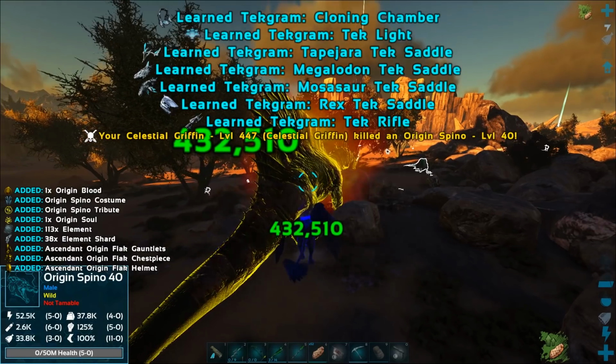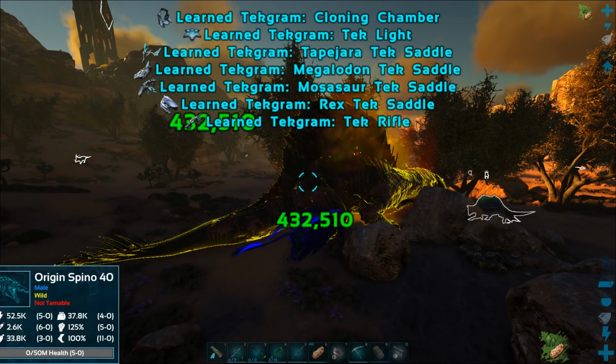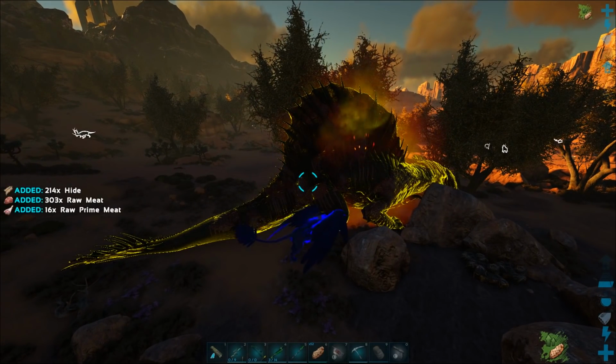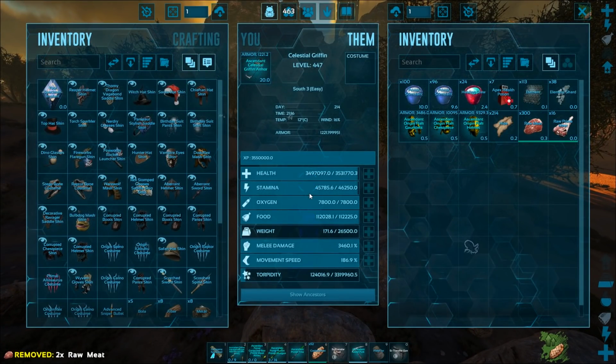Oh, there we go. What have we got? Oh, we've got the tech cloning chamber, light chamber, saddle, and a tech rifle. Oh, damn it. Right, so I went back to base and emptied the thing out. What? We've got more stuff.